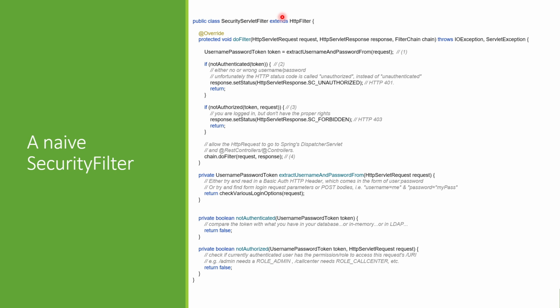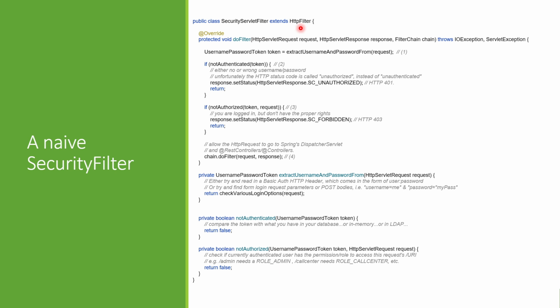But when we are writing our RESTful application using a Spring Boot based web application, or Spring MVC based, we need to use dependency injection. And if we extend HTTP filter, how does Tomcat know which Spring bean to inject, right? Tomcat doesn't know the Spring bean.